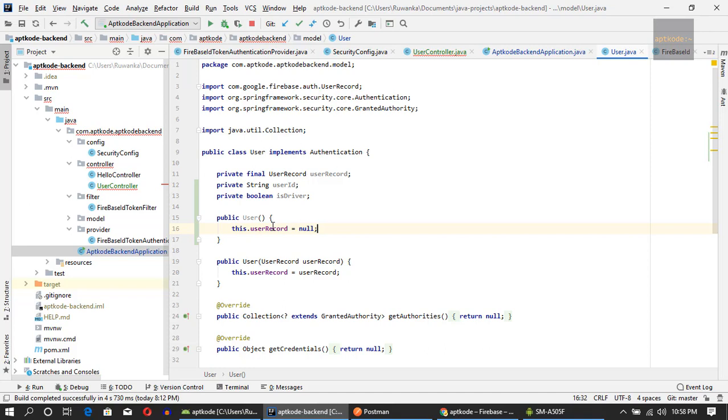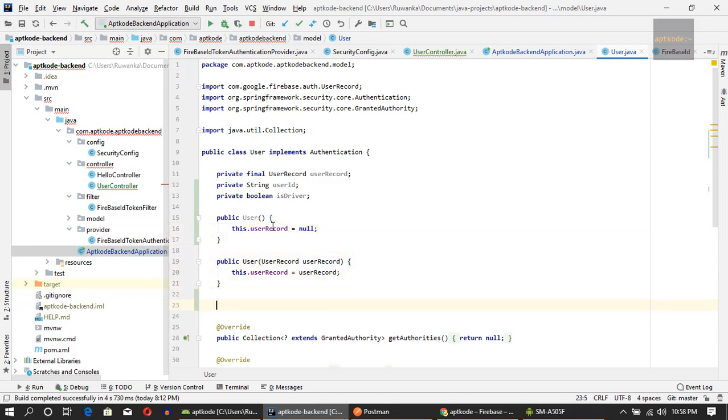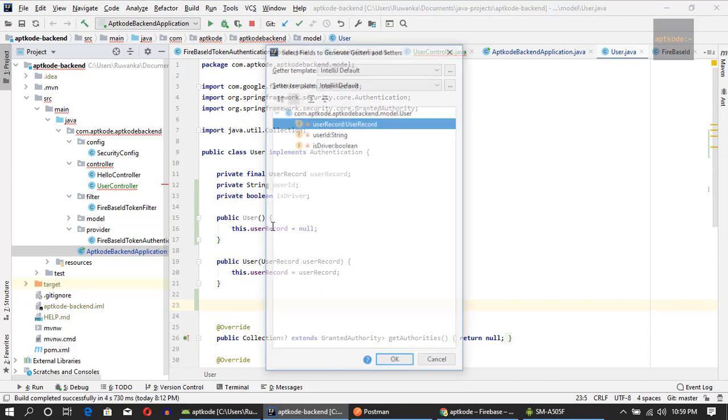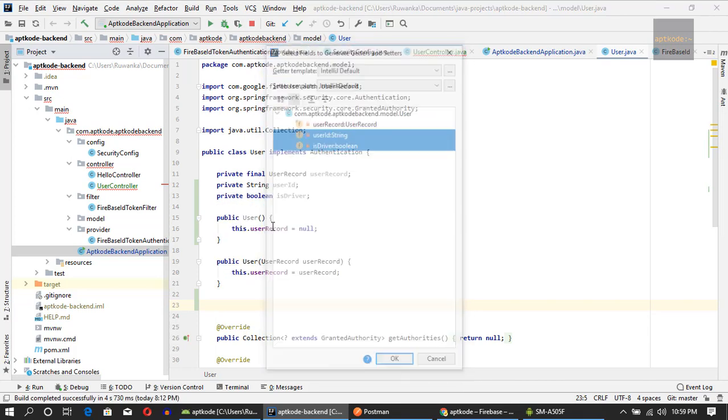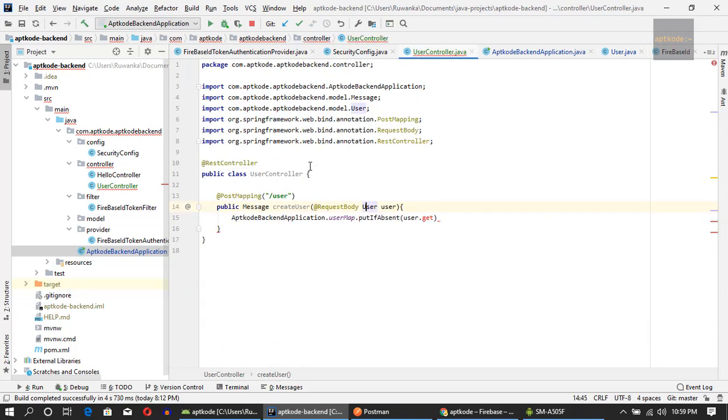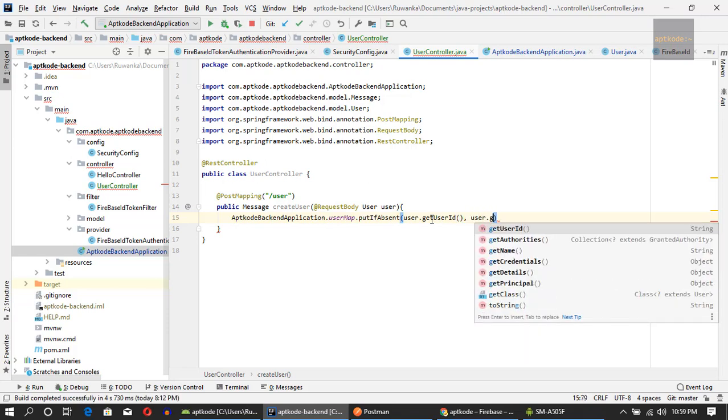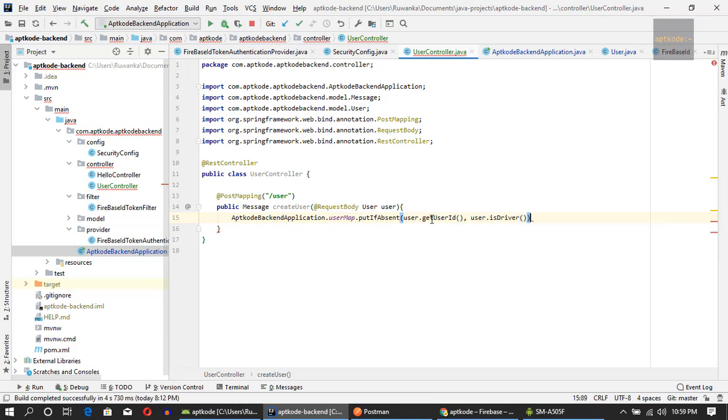Right, this is for the request body, right? So now we need to have the getters and setters. Okay, so in here I'm going to get the user ID and get the user's is driver flag, right? And return a message, right.